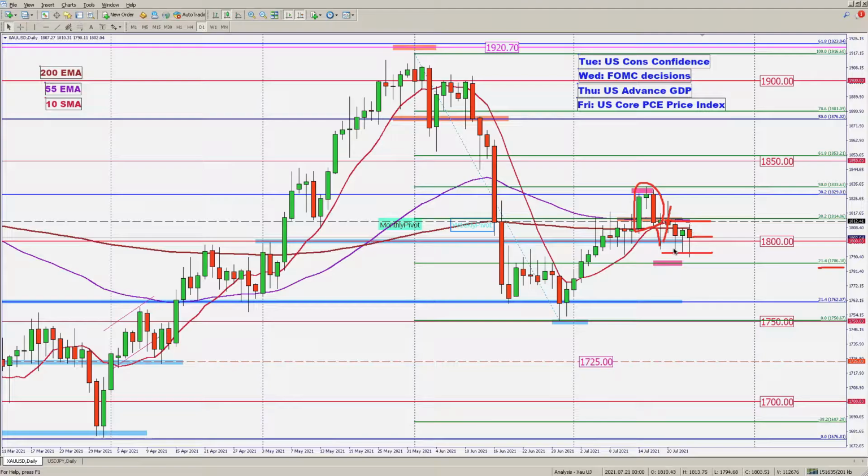So it's consolidating for a while, and we'll see how long that will hold, as we've got the Federal Reserve meeting coming up on Wednesday afternoon, I should say, for the US, and late Wednesday night for Asia, early Thursday morning. There's also a number of other US related news: consumer confidence, advanced GDP, and a key one for the Federal Reserve. They'll be watching the PCE price index more closely than the CPI figures. So we'll see whether there's any major news from the Federal Reserve this time. There may not be, since the last meeting.